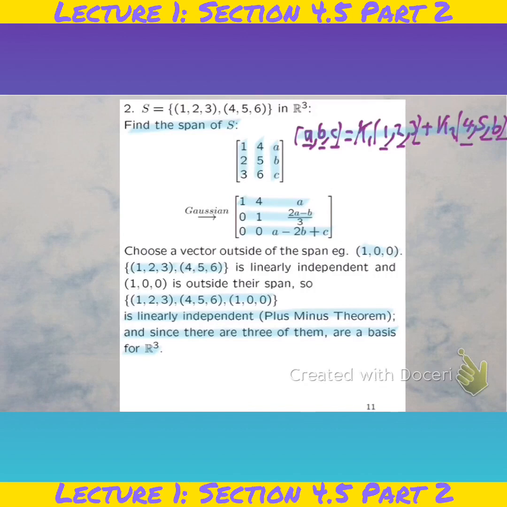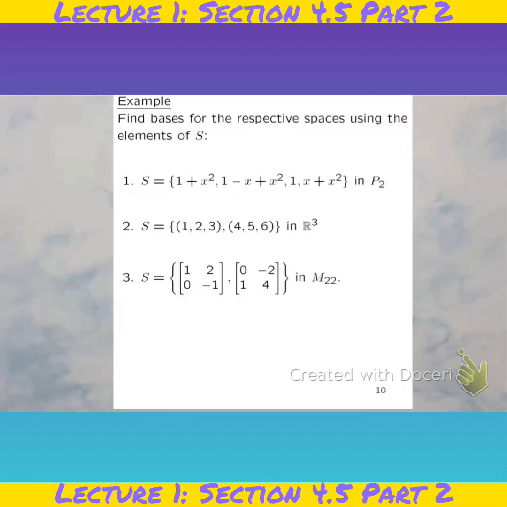So now I've got a set of 3 vectors that's linearly independent, and in a finite dimensional vector space I only need to check one of the 2 properties. So it being linearly independent is enough. Okay. All right, let's look at the third one. It's very similar to the second one. There you are asked to use those 2 vectors to construct a basis for M22, M22 being all the 2 by 2 matrices.